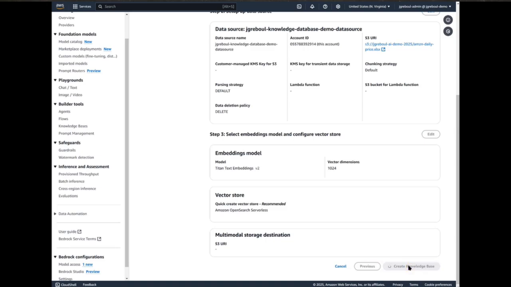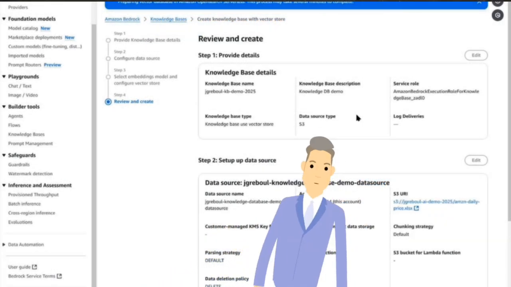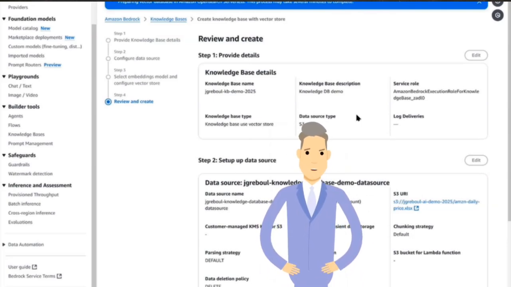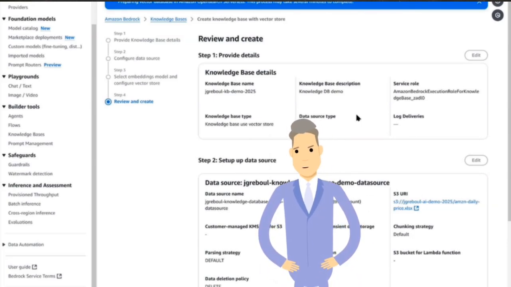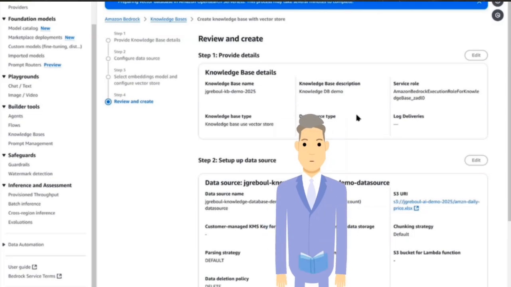And finally, we create our knowledge database. Well, since this process can last up to 10 minutes, take a well-deserved break.